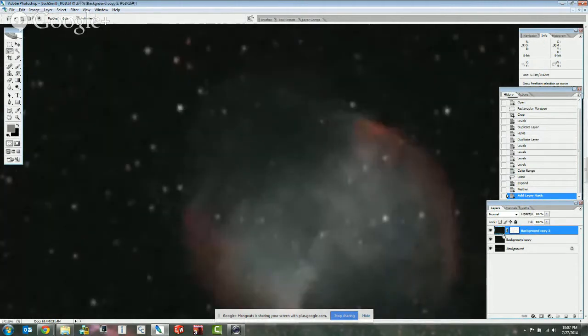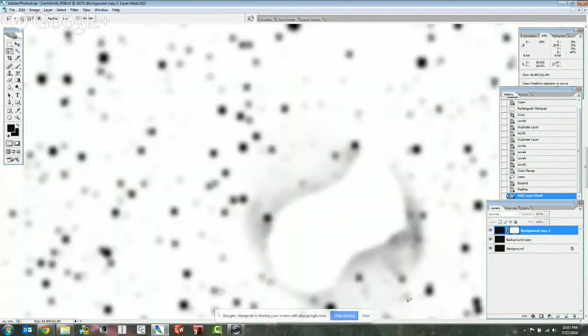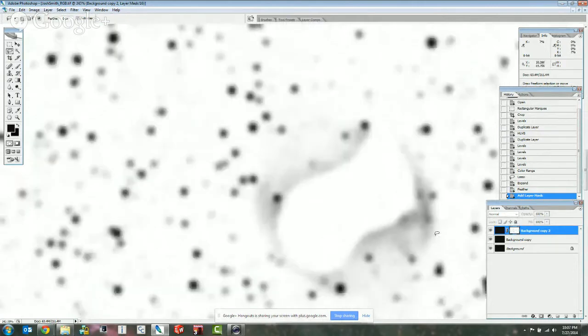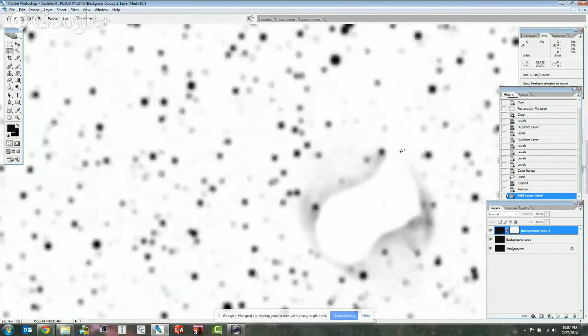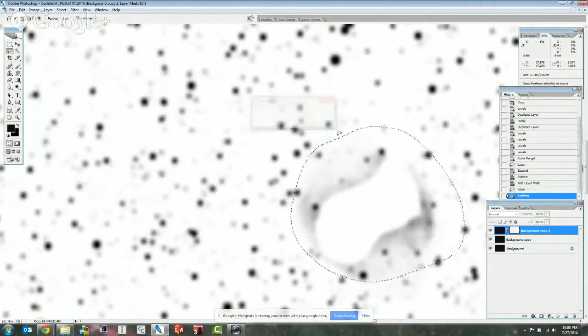Also, we are able to stretch the dumbbell pretty well, but you see what happens here is there's a little bit of a bright spot in the middle of the dumbbell. That is because when you look at the layer mask, there's a little bit of a remaining selection within the Dumbbell Nebula, and we don't want that in there. So within the layer mask, I'm going to select this region where the Dumbbell Nebula is with my lasso tool. I'll feather that again and use this time a larger feather, probably like 15 pixels.